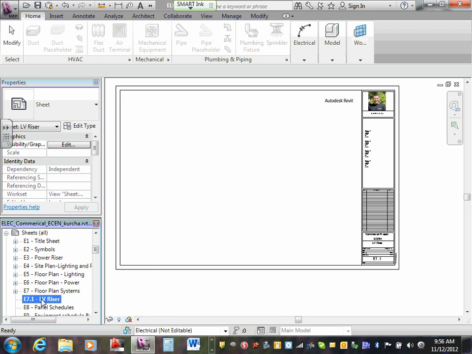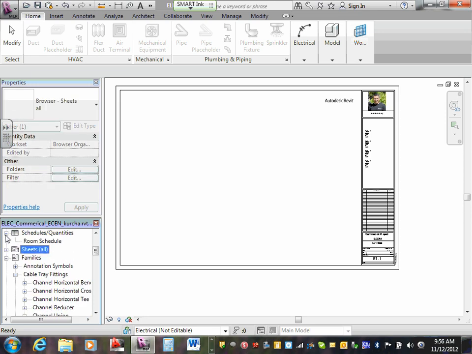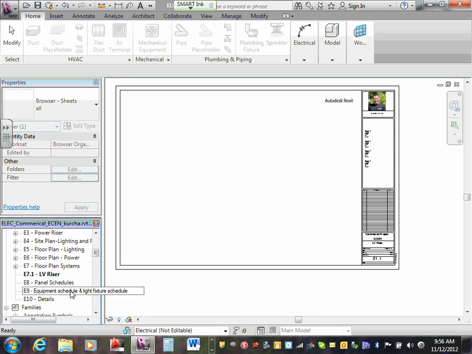I still look at the sheets. It should be under the sheets, but it's not under the low voltage. Did you name it E 7.1? You might have to click a couple of clicks and come back. You put a space after E and you set.